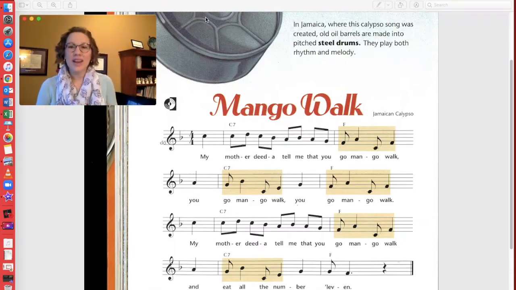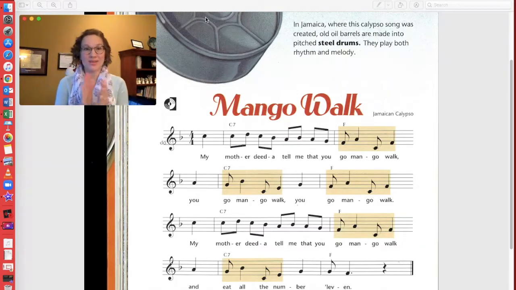Now, everybody, I'd like you to join me in doing this. We're going to clap. However, if you do have some kind of small rhythm instrument around your home, you are certainly able to use that, but please make sure you check with a grown-up before you just use one. So this is our pattern we're going to do.